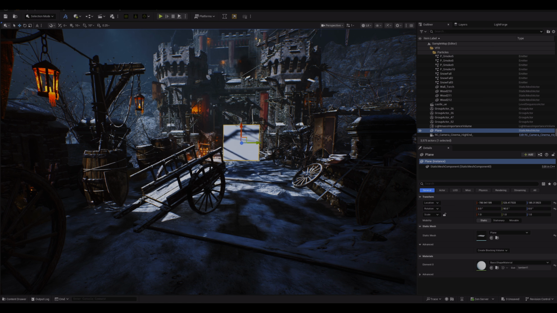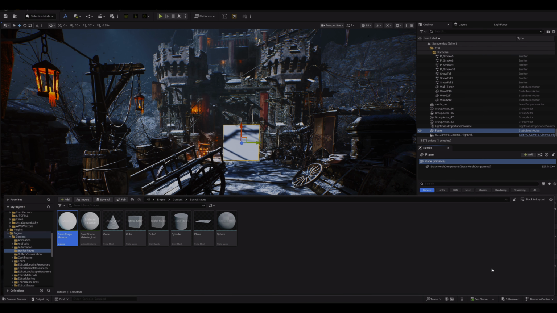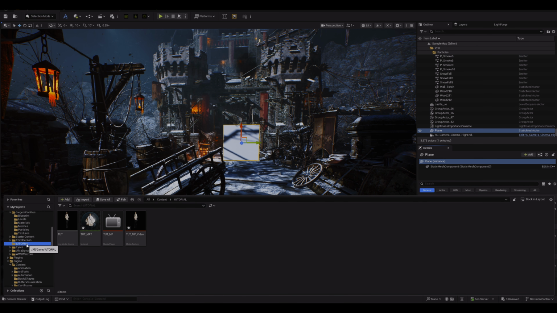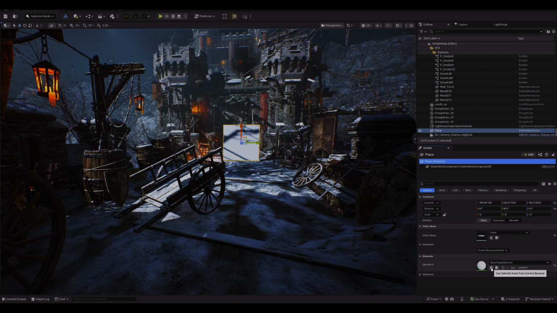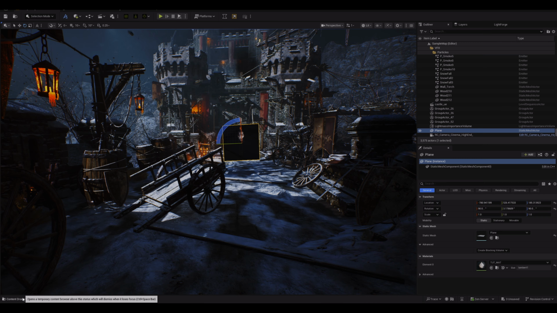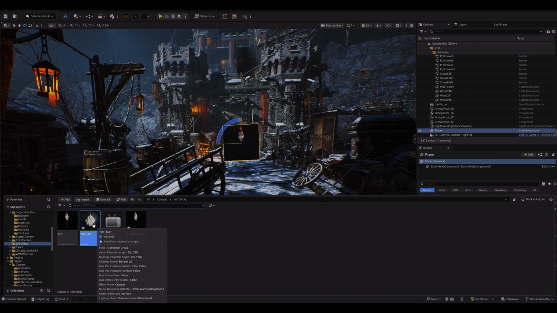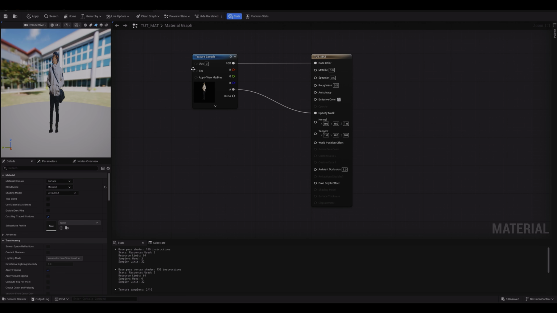So now we have our plane, and what we want to do is add this material. So we're going to come into our scene, take this material, left click on this material, then come back and hit this left arrow button to add it. I'm not sure why this material. There shouldn't be anything in the background. Hmm.